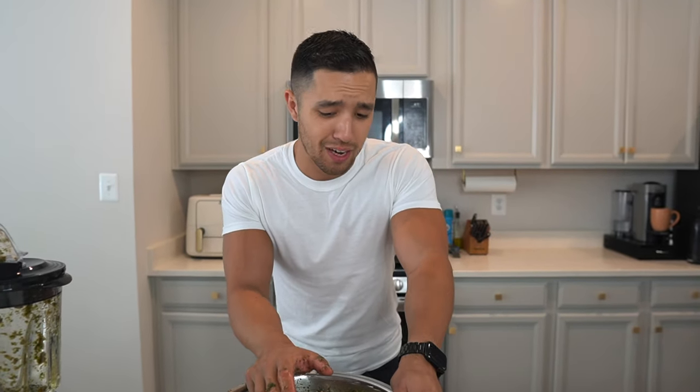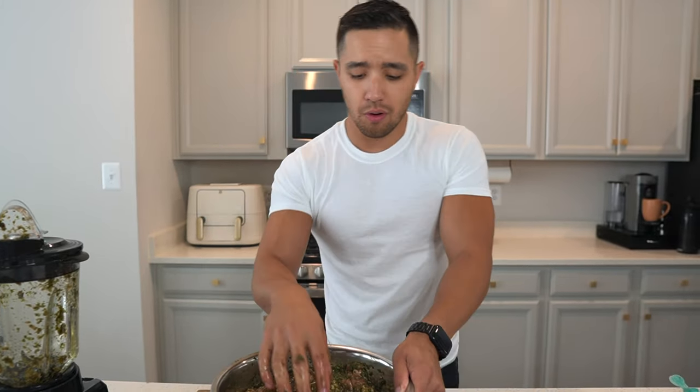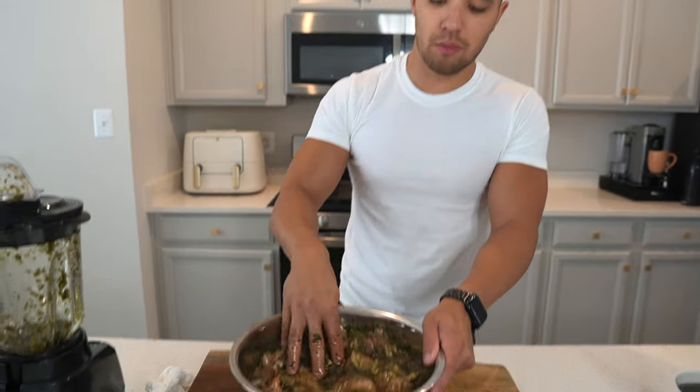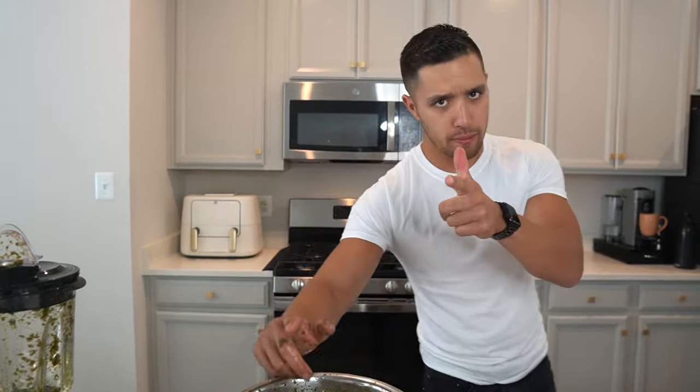You're going to let it sit overnight. I'm going to let it sit for about five or six hours because it's Sunday and I need this for tomorrow — got to throw it on the grill. If you used your hands the way I did, make sure you doubly wash them — not only because it's chicken, but there's jalapenos in this and it's going to burn everything on your body. So this is going to get wrapped up, thrown in the fridge, and then a few hours later, throw it on the grill.